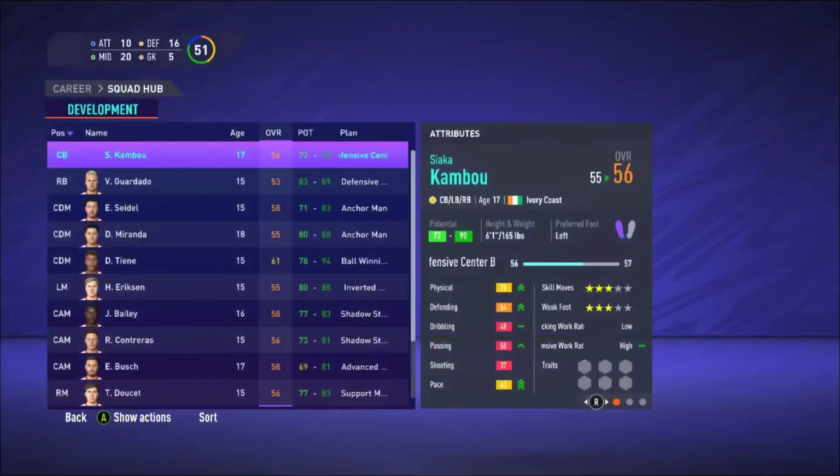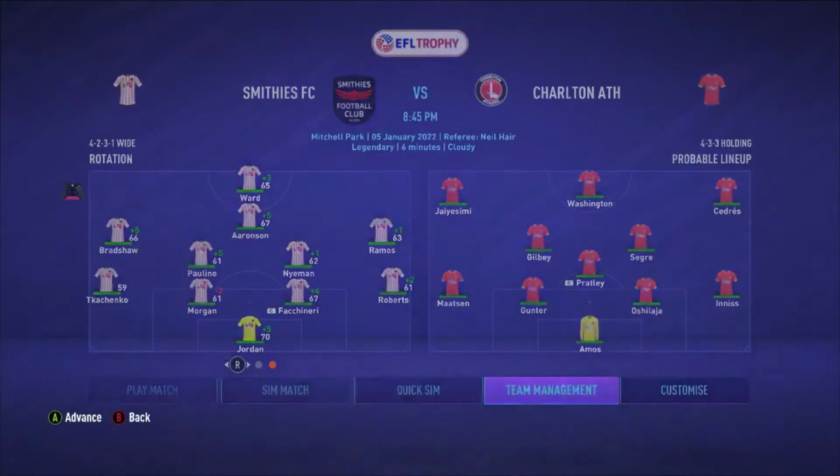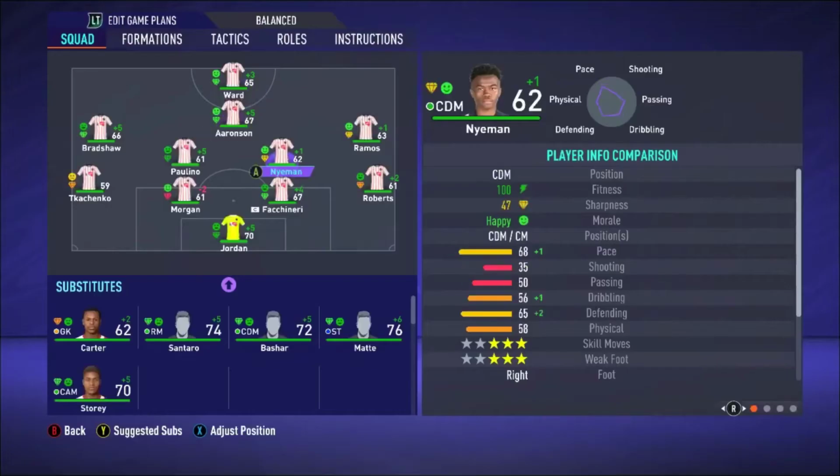We just take a quick look over at the youth scouting report. There's Siaka Kambu among some of the other guys. And Martins actually got an offer, but the talks fell out.